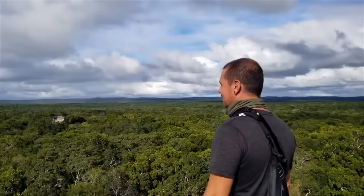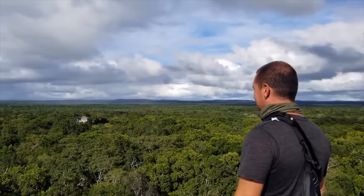Well, it's so magical to imagine this kind of lost, forbidden city in the jungle. It would have looked extremely different. They actually had to take down a lot of the trees to build the stelas that we see here, the buildings that we see, all of the residential areas. They would have even had walkways that were stuccoed so that they had different walking areas. So it actually probably wouldn't have very many trees at all.